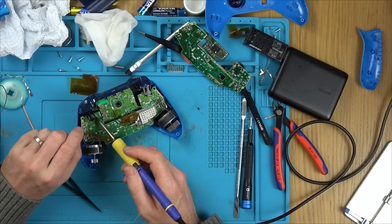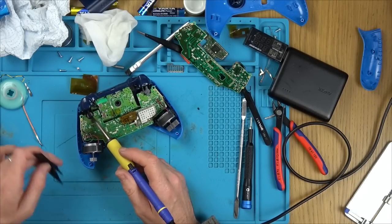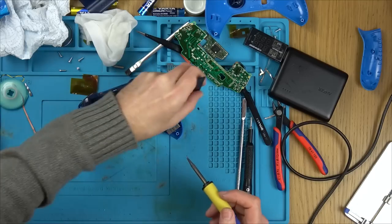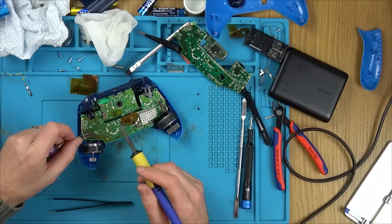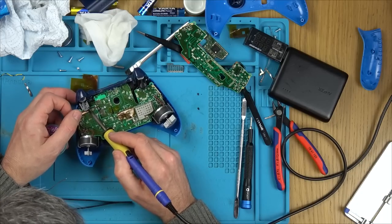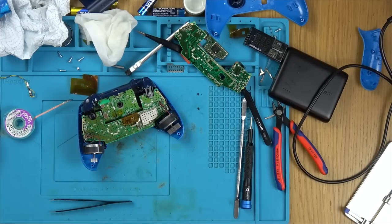Now, the reason I'm using low melt solder on this particular one is because I'm too lazy to take the board out again, and if I use hot air, I'm just going to melt all the plastics. So by using the low melt solder, it comes off really easy, and then it allows me to clean it with the braid, and then I can put it back in with the soldering iron without causing any damage anywhere because the heat is localized.